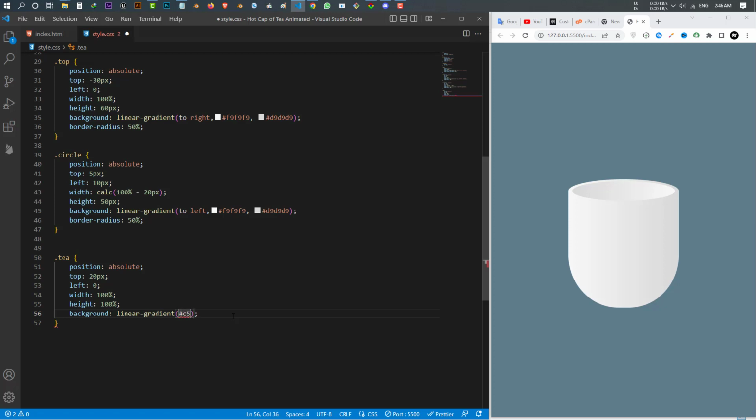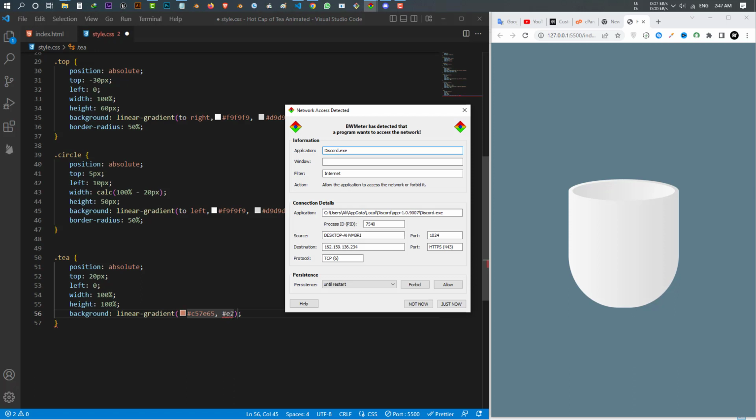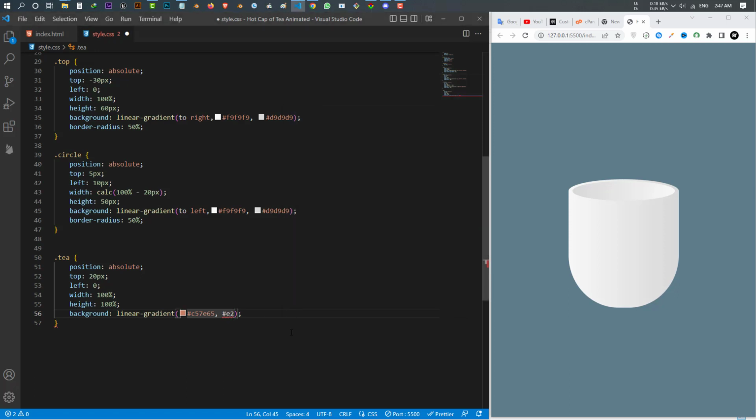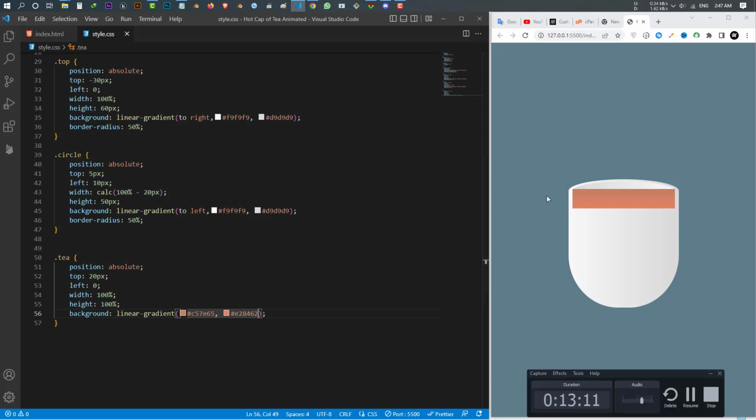C5 7E65, something like that. Yeah, this next color is E2. I memorized these colors, so I have to think about it. E2 8462, I think. Yeah, that's it.